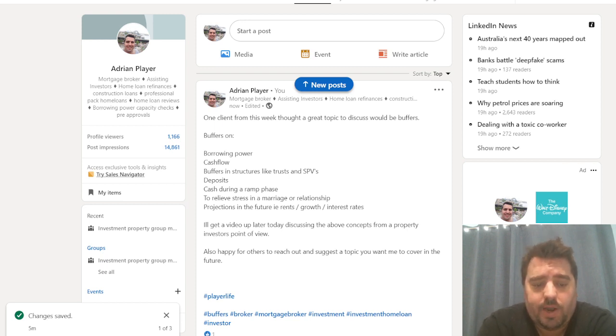And then you're in a situation where you've now protected your borrowing power, and I've got buffers, and those 2 properties get removed from the borrowing power calculator going forward. As long as you're using the right accountant who's willing to sign off to say that each trust is profitable, and then we go ahead and use a lender that excludes corporate trust debt. So that's just something to think about there. So buffers in structures like trusts and specialized vehicles, and making sure that we're talking about what the future looks like, what your goals are, and then we talk in those kinds of concepts.